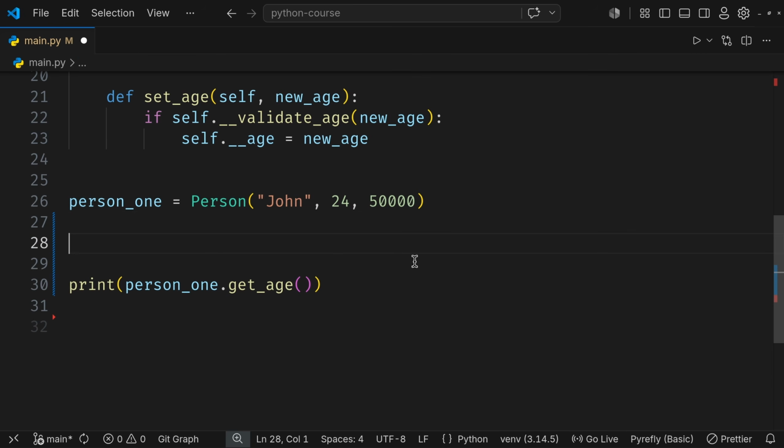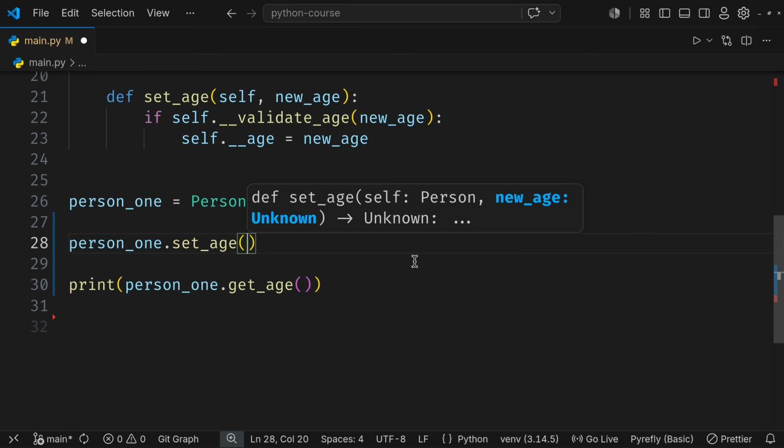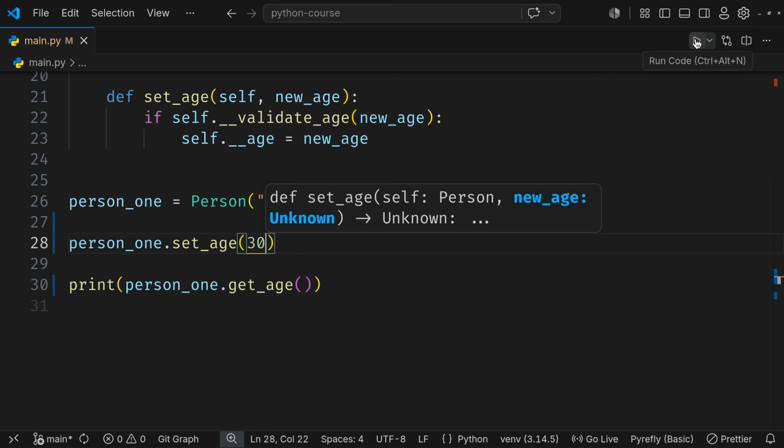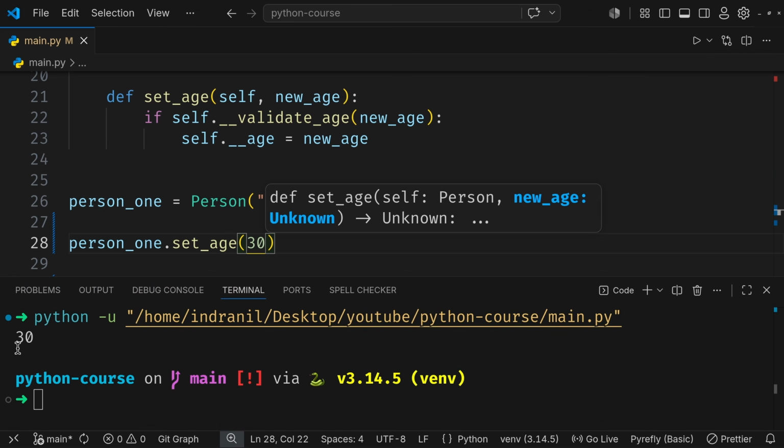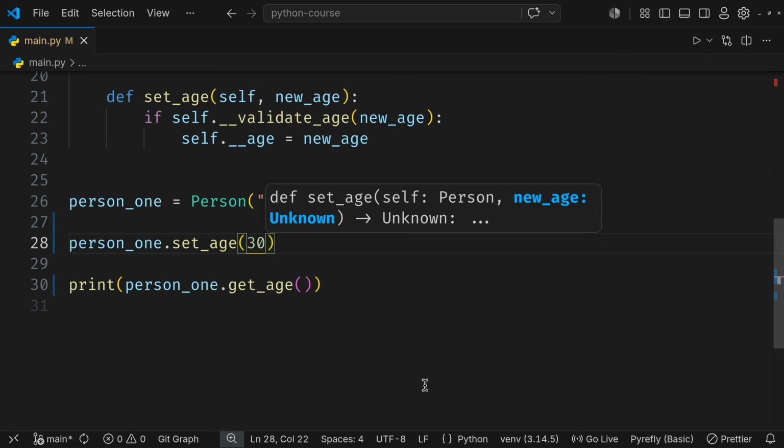So let's do person1.set_age, and here we pass our new age, let's do 30. Once again, run the program. Now the age is 30. This is good. But what if we had a simpler syntax for getting and setting the age?